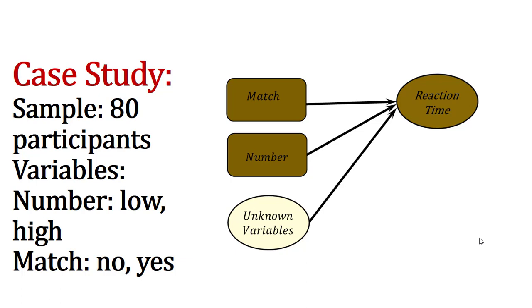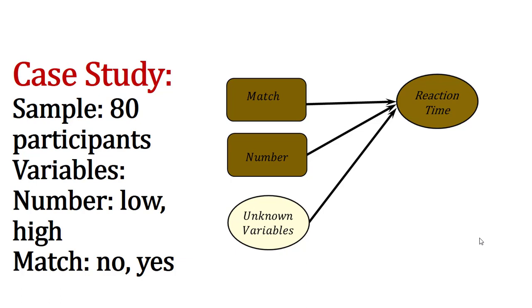Hello, this is Guillermo Campitelli, and in this video I'm going to talk about the within subject design, still in the case in which we have two nominal variables affecting one numerical variable. In the case of the within subject design there is a change in one of the variables. So we still have the match variable, but instead of color, we have the number variable.